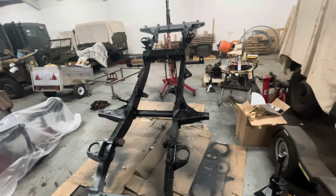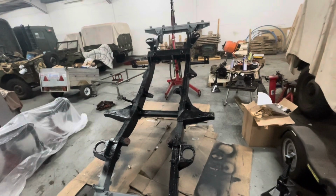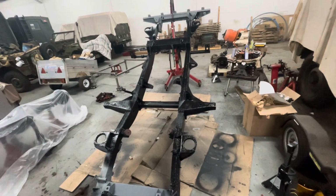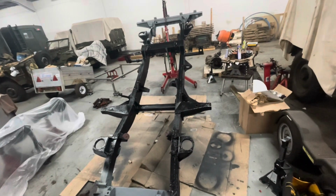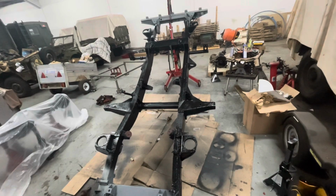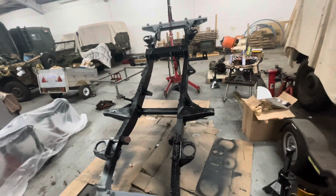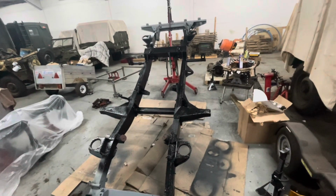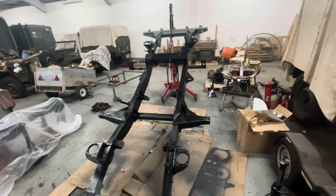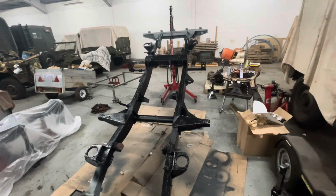But if I manage to get it all done, I'm going to use it for the bottom of the tub. I know it doesn't corrode because the majority of it's aluminium, but it just gives it a nice hard coating and keeps the elements away from it. So that's what I'll do with that. What I'm going to get on with now, while that's drying, is try and cut some of the bushes out of the trailing arms and the A-frame supports, and just see how far I get with that.